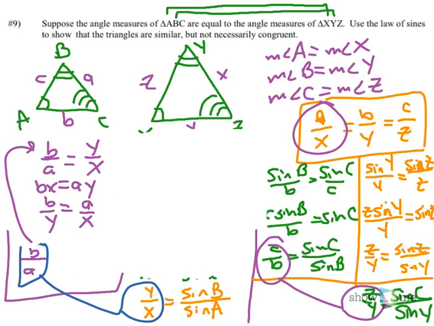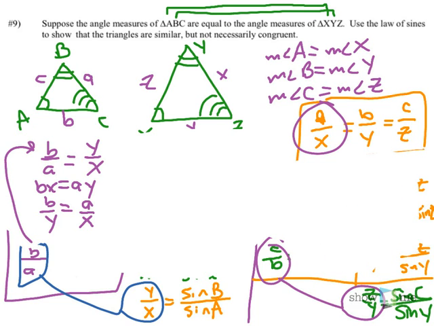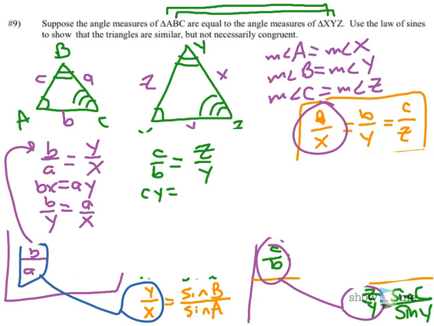I almost got it. If I take this other part here, and I'm just erasing this because I don't have space. You should not be erasing your work. Get a new piece of paper. Go cut down a tree. Something. If I take c over b and set it equal to z over y, which we've just shown they're equal, and do a similar thing. We want z and c together, and we want b and y together. If we multiply both sides by our denominators, which some people call cross-multiplying, I don't. I'm a rebel that way.